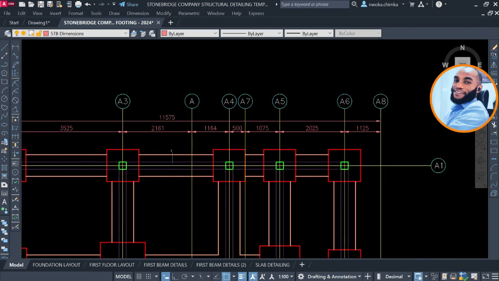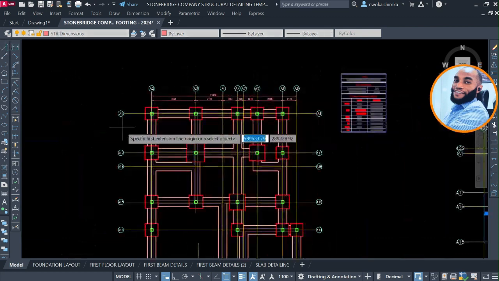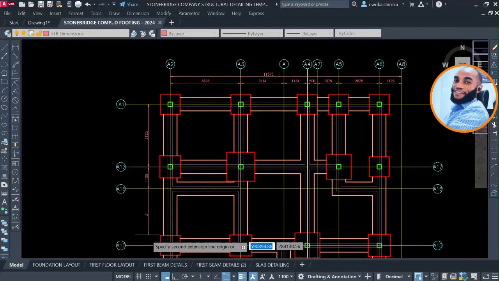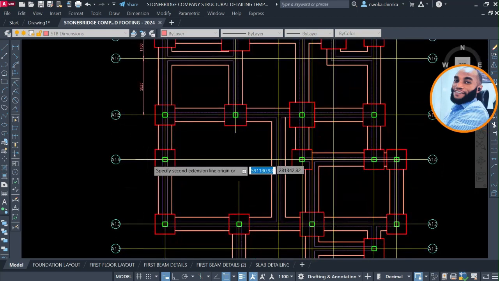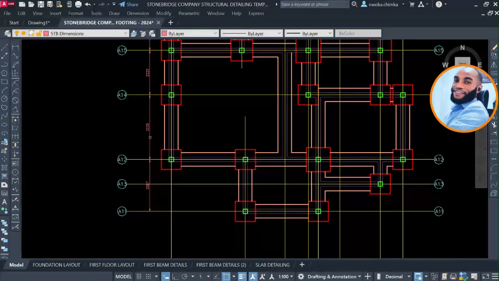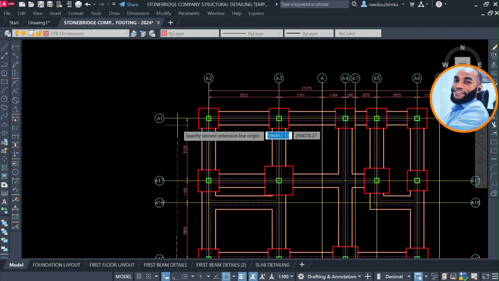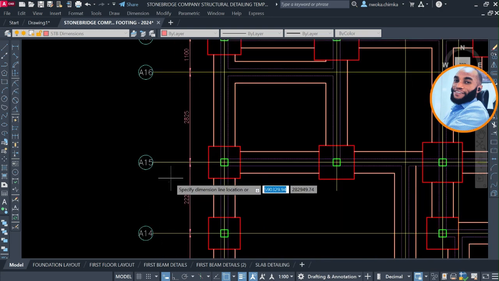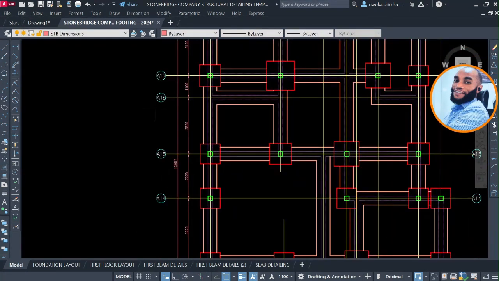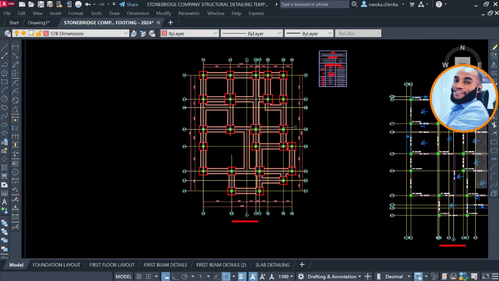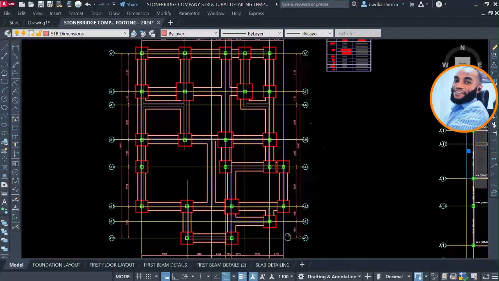Okay, so I'll come again and click on this other one here and then click from here to here. I'll click on this place, continuous dimension, and I'll continue again from this point to this point, and again to this point and this point. And I'll go again to here, and dimension the overall from this point to this point, and then keep this here. Okay, that's fine. I'll do the same thing now for these other two sides. So you can now see that I am done with my dimensioning here.